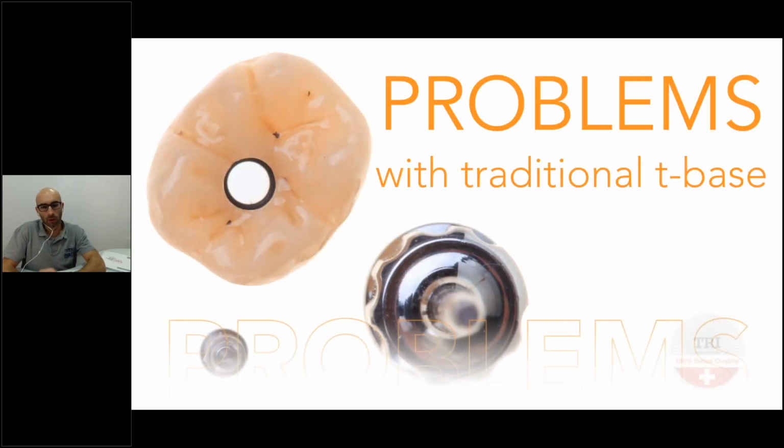So we have talked about some advantages of this T-base, and how they solve the problem with the traditional T-base. And we will now see some samples of the problems that we still have when you use a T-base from another company. Unfortunately, it is not always possible to use the TRI base. Sometimes, as I told you before, we have to use a T-base from another company because it depends on the scan body that the doctor used during the impression process.